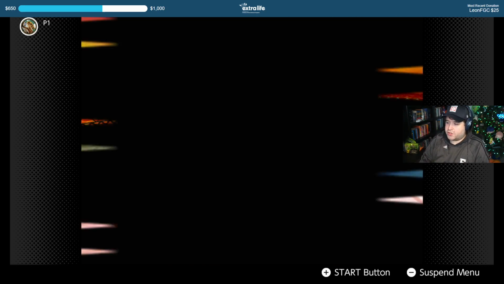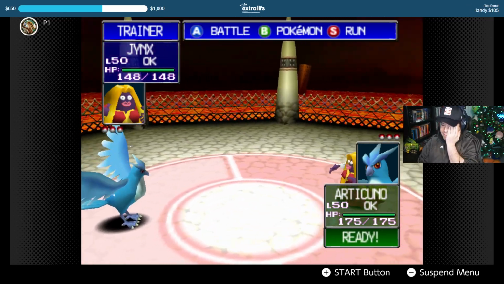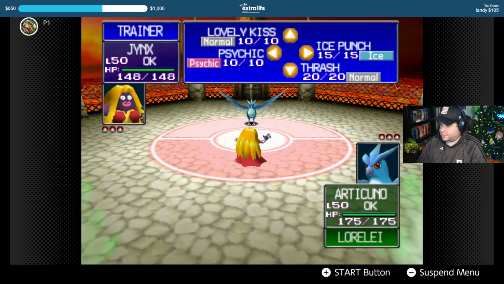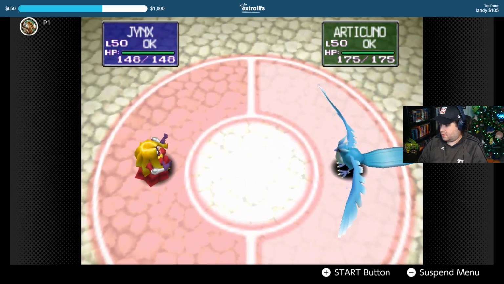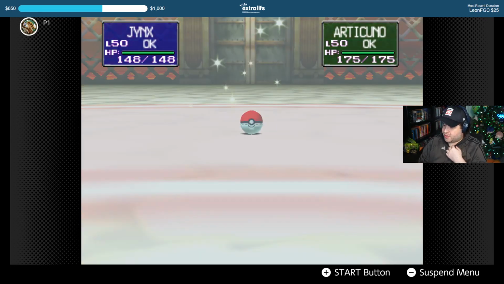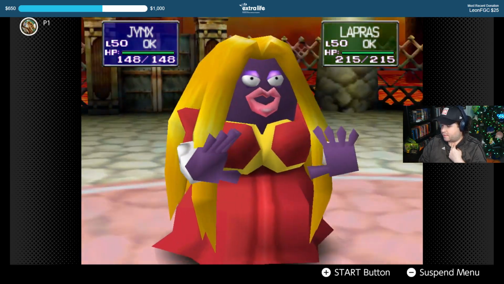This isn't the worst start. This is actually pretty good for us. I don't think that Articuno can do that much damage to me. I think I can just click Psychic here. Yeah, switch. Yep. This is going to Slowbro for sure. Just hope for the special drop. That's all we need. Oh, Lapras. Lapras? Okay. Lapras is pretty tanky.